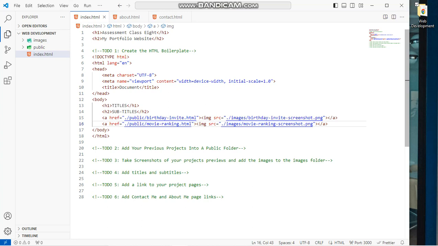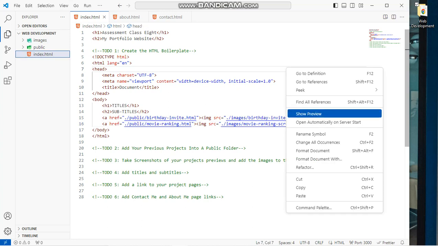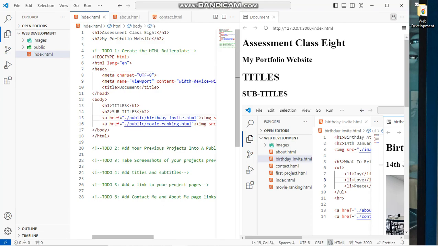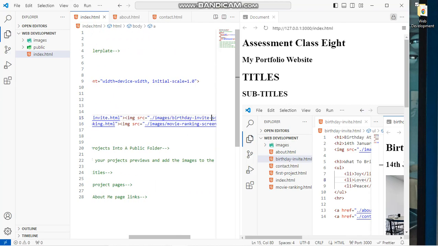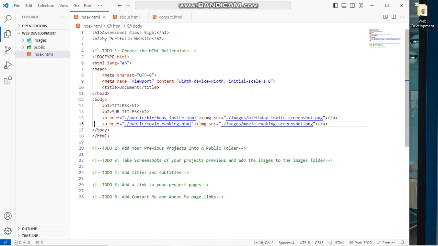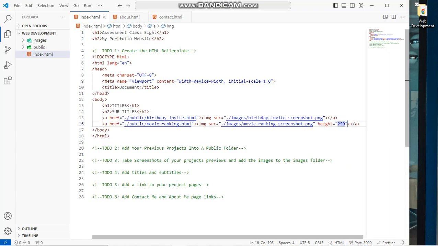Okay, so now we just preview and see how it works. Oh, so our images are looking very big and scattered all over the place. So let's reduce the size of our images. Let's give it a height of, say, 250 pixels.